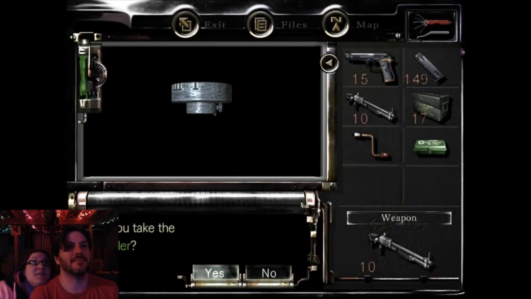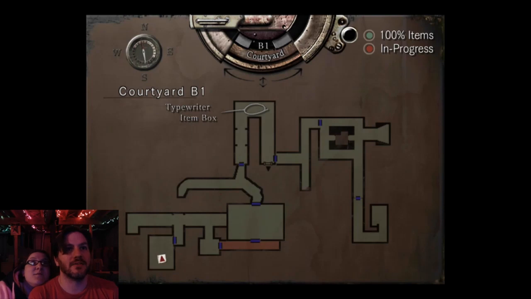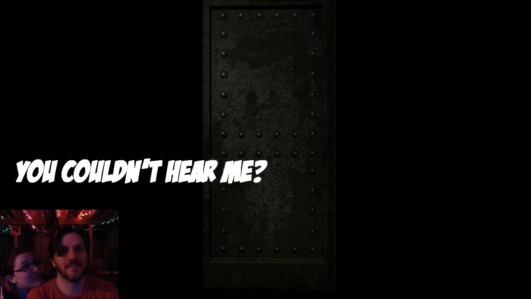Alright. Oh, I got duct tape! Oh, that's not duct tape. Yes, it is. You take the cylinder. Yes, I will. Everything? This room is clear. Okay. I don't want to know what's back out here. No, apparently she was making monster sounds.